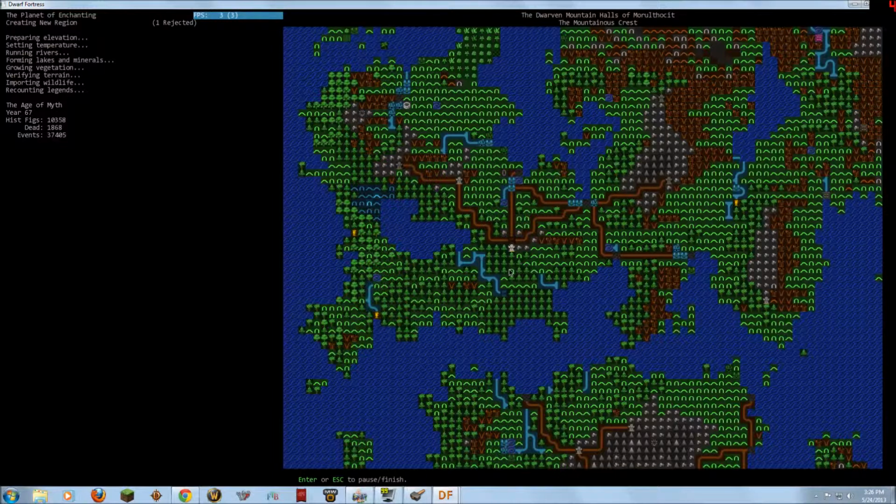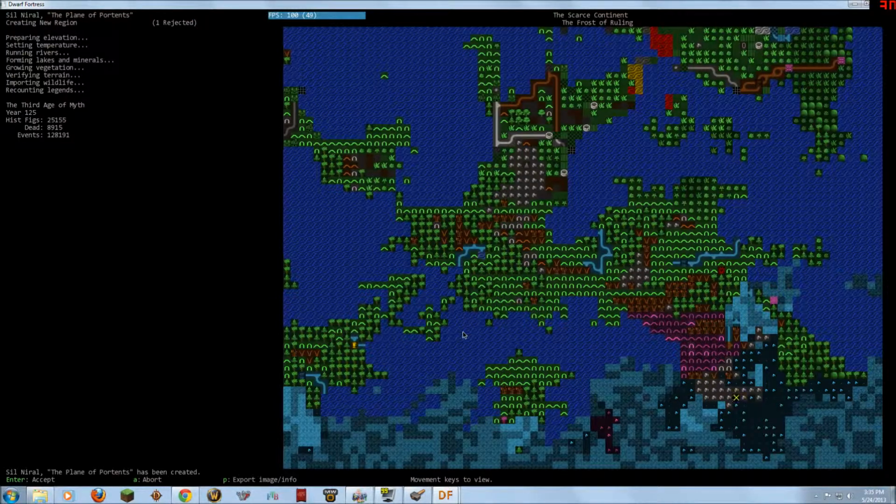Things of that nature. You can set this for, I can't even remember what the longest length of time is, but you can see right over here that it's 77 years in, and we have it set to, I believe, 125 years. Basically, once it's finished, it'll show you the world map. You can look over it, and you can either accept it or reject it and start over again. I'm just going to take whatever it gives me, and we'll go from there. I'm actually going to stop recording while it finishes generating. I'll start it back up once we reach the end.